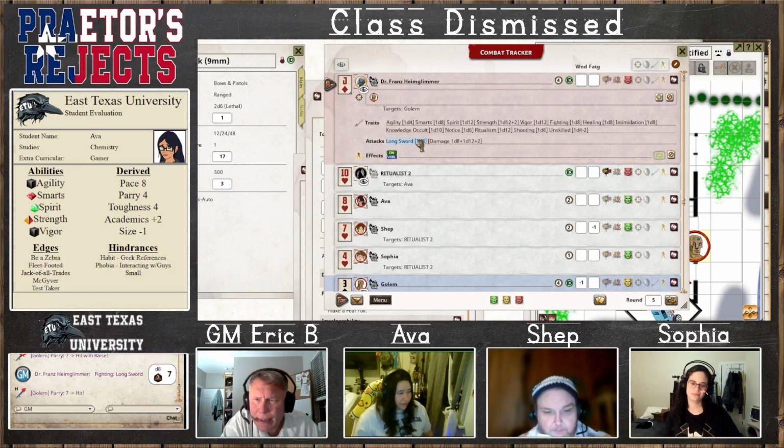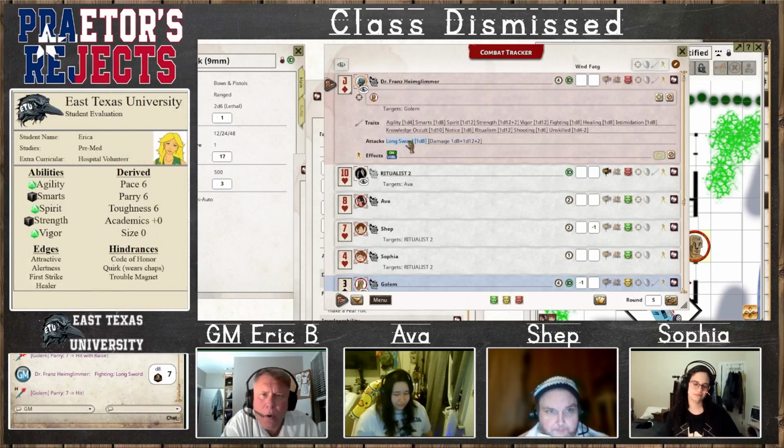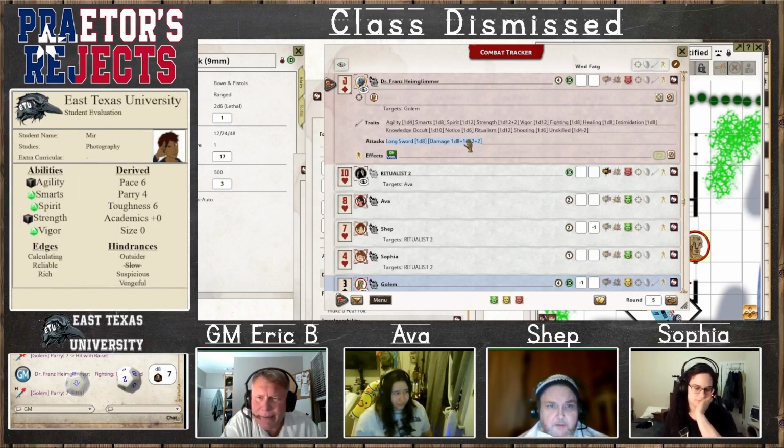He already hit with a raise. God, I hate the way this won't roll damage for me. Oh. There's another place to click. Flame Blade. Yeah. Touch attack deals 1d8 plus 1 for 2 levels of damage.